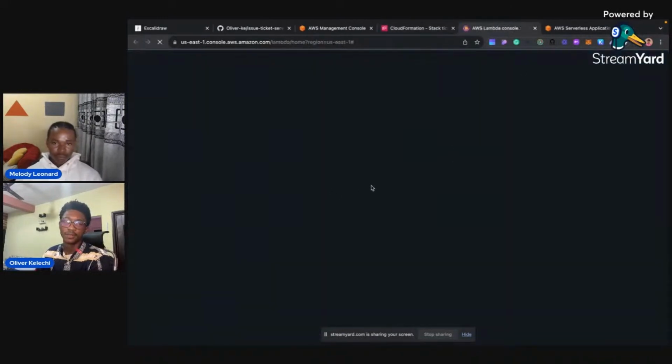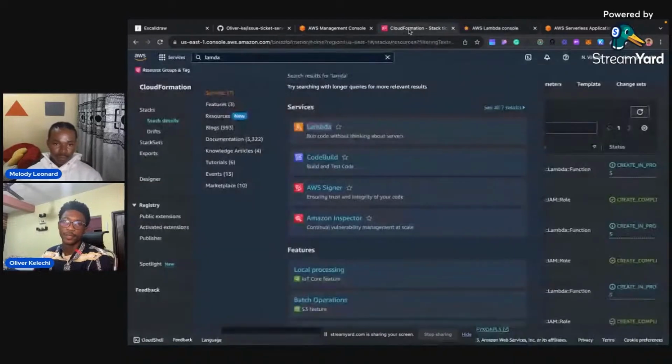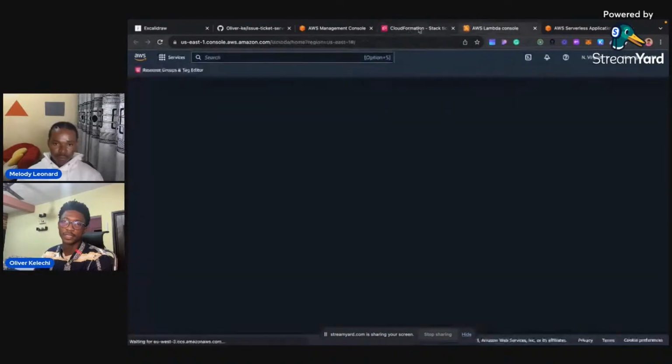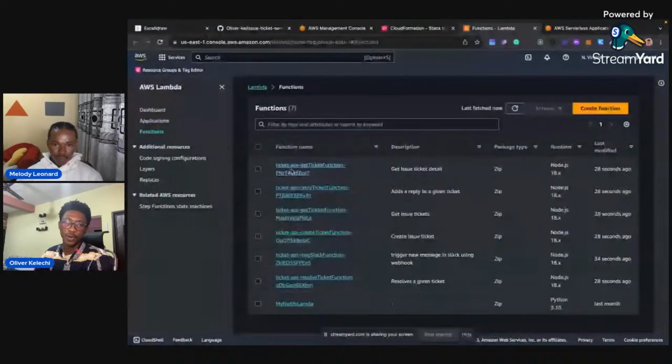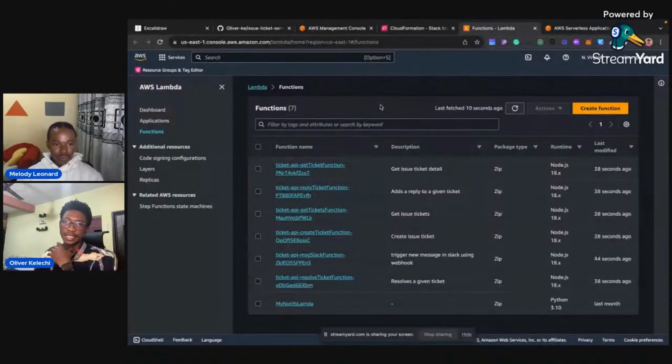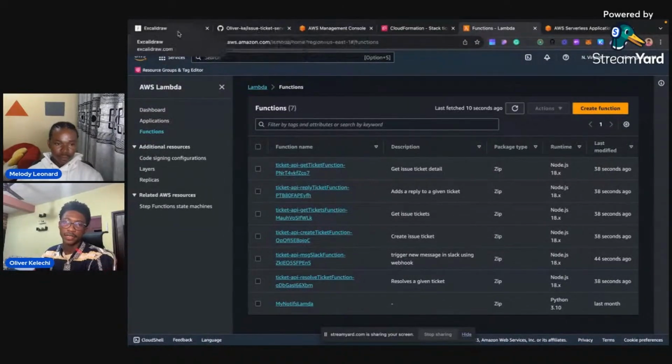Okay, just opening up the resources for Lambda so that we'll see the newly created items. So these are all the functions. All the functions have already been created here for us. So we didn't have to come here and click the create function button. Automatically, based on the CloudFormation template, those resources are getting created.